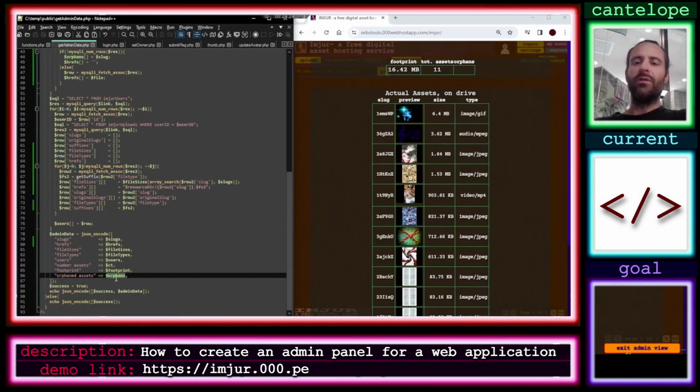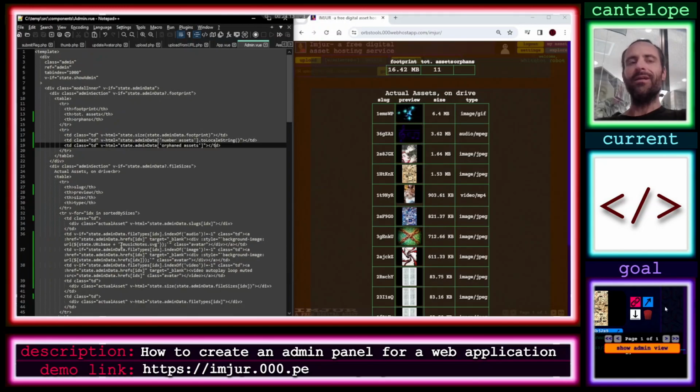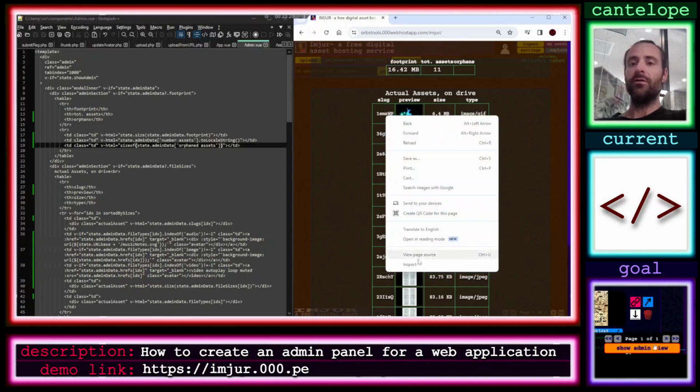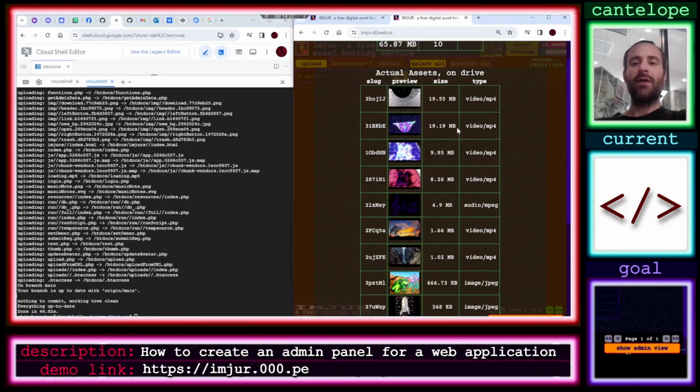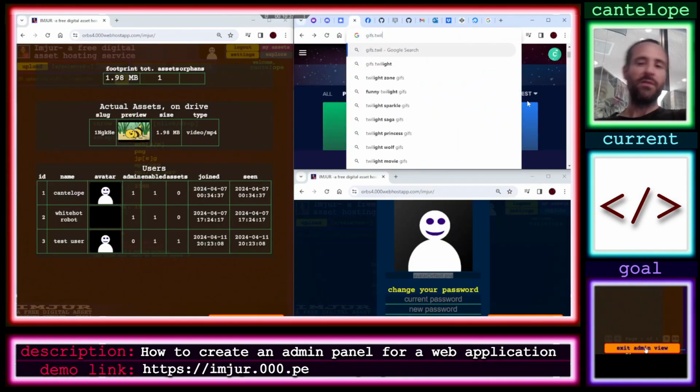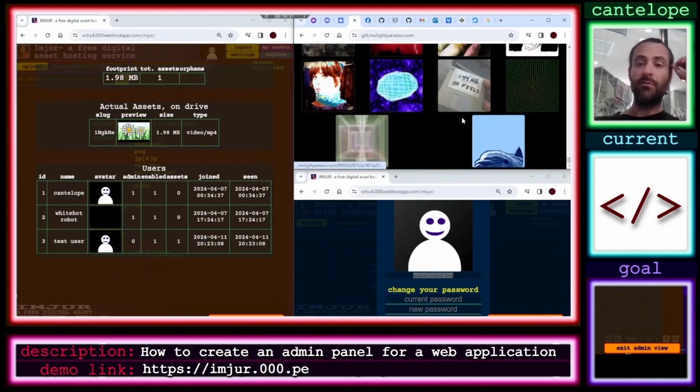So what I'm trying to do is make it really easy to manage. What the admin panel is doing at this point is it gives me some data points, like the size, the footprint on disk. That's an important one, not so much for security or managing abuse, but just resource management. How much free space is left, that kind of thing. If you have no way to check that easily, you don't really know. What if you get a rush of users who all upload a bunch of big files? You wouldn't even know necessarily if you didn't have a way to look at it. So this gives you that, among other things, a way to just look at how much disk space you're using.